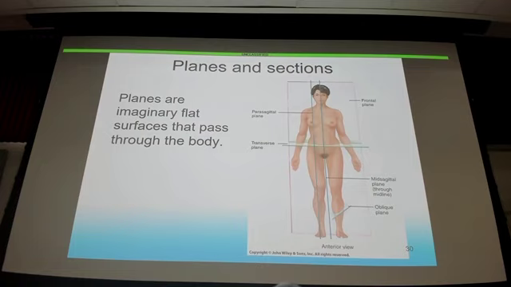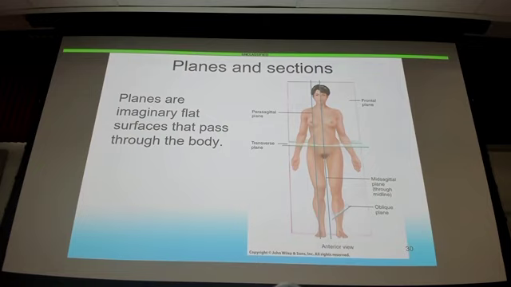Every view that you look at with imaging, especially in a book picture, a lot of times they're going to give you a little inset or a key that tells you what plane that's in. And if you look at imaging, like MRI, CT, and you don't know which kind of cut you have, you're going to be lost. You'll learn that in radiology. So you need to know that.